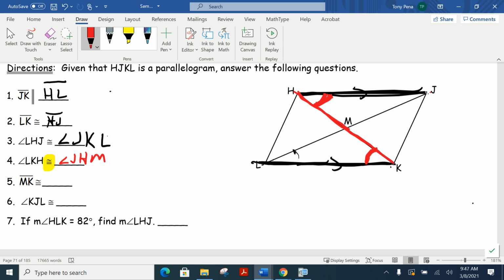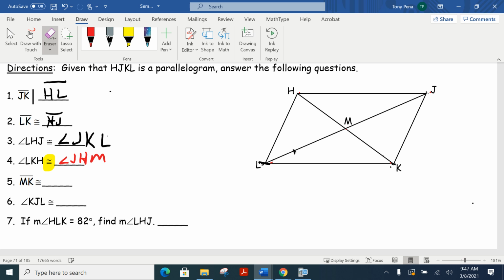All right. Number 5, much nicer. Do number 5 now. Find segment MK. Let me clear some of this up. Find segment MK and tell me what that would have to be congruent to. No tricks here. This is one of the 5 things listed above, so use one of the 5 properties that's listed above these sets of problems.